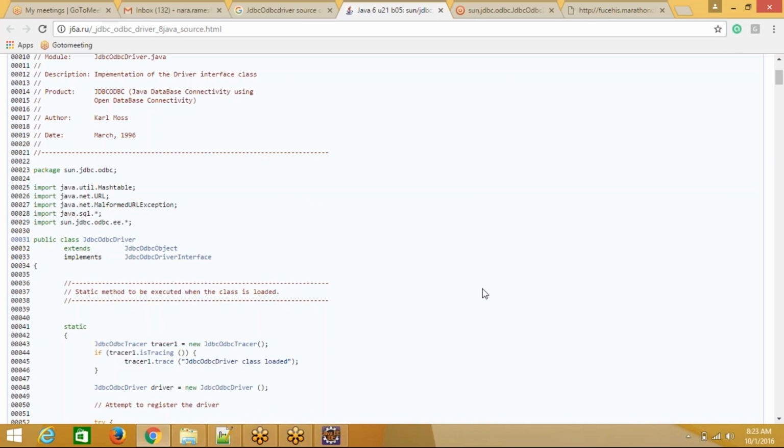When will the static block execute in core Java? Everyone knows about core Java, right? You should tell the answer. When we load the class, automatically the static block will execute. Good.